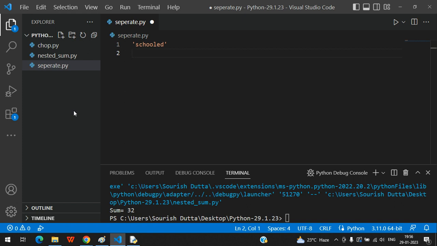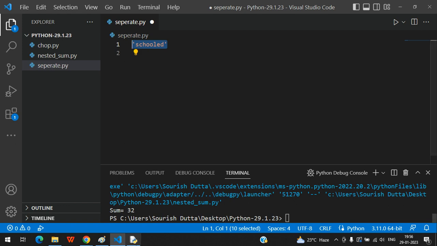But how to separate it? It's not like that, separate S, separate C, separate H. Not in that way. My interest is to separate the even numbered or even indexed characters and odd indexed characters separately. I am explaining more. Say this is your zeroth character, the next is your one character, next is your two character, if you are considering the index of the character.